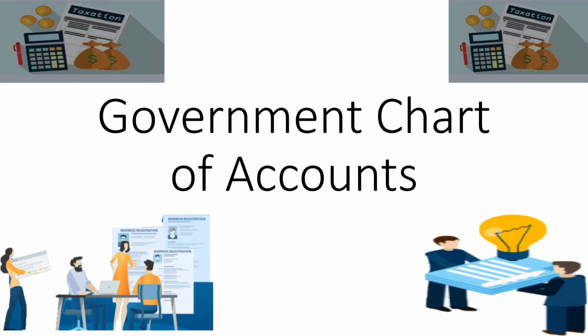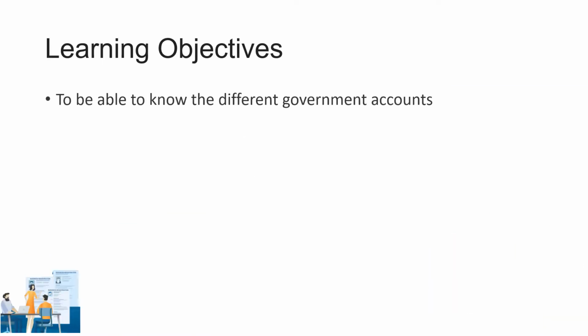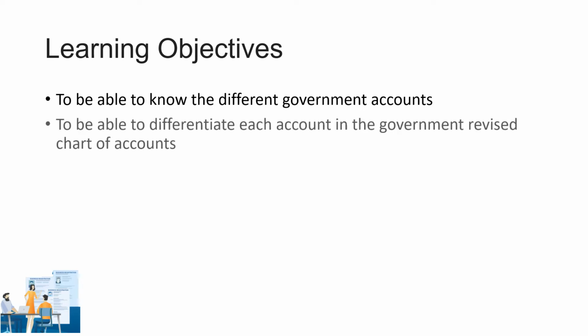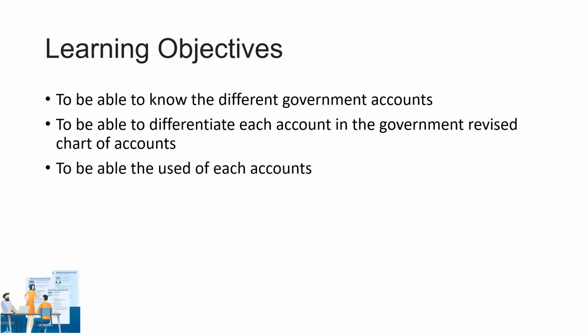I didn't designate a learning objective for this one because these are still part of our government accounting and a continuation. Our learning objectives would be to know the different government accounts, to be able to differentiate each account or the revised account, and to be able to know how it was used. To be able to know each account.